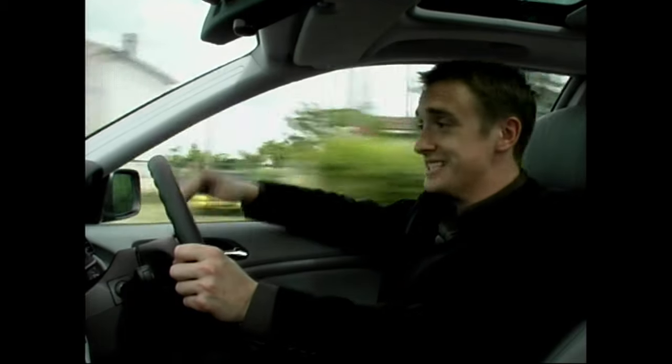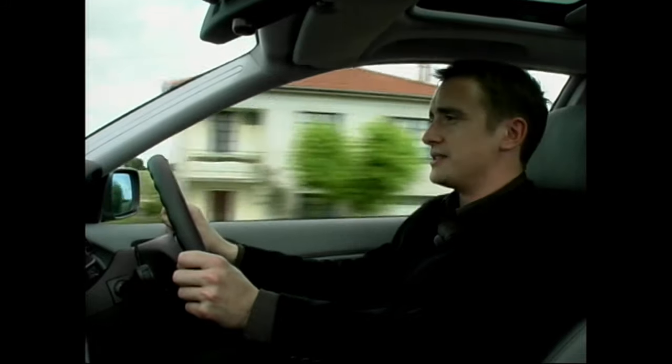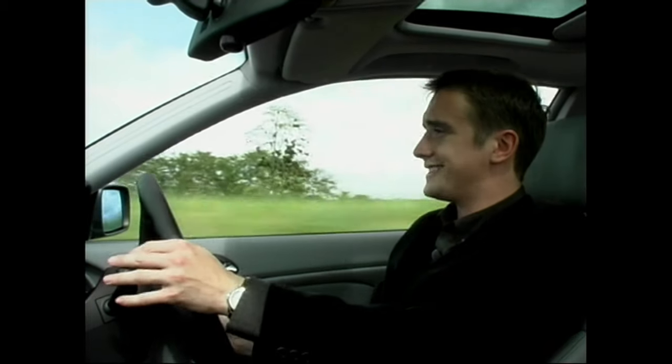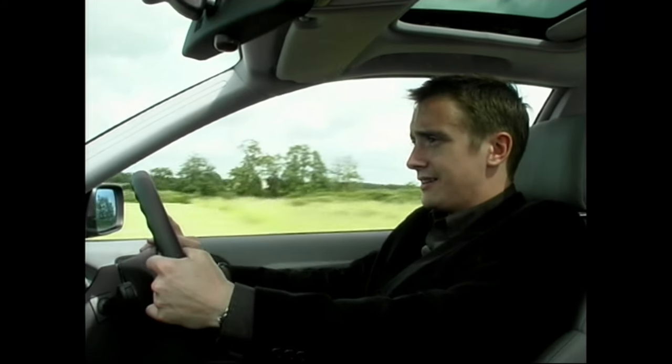You do have to put in an awful lot to get a response, and this wheel is enormous — it's like driving a tractor. It could do with something smaller to make it feel more eager to turn in. At the moment it just follows corners rather than turning into bends with vigour. And then it has a whole barrage of technological wizardry: ASC plus T, ABS, SSC — basically traction control, probably one of the most advanced systems on the market. This is a rear-wheel drive car with quite a lot of power, and if you turn the traction control off and get a little over-enthusiastic with the right boot, things get a little bit naughty.